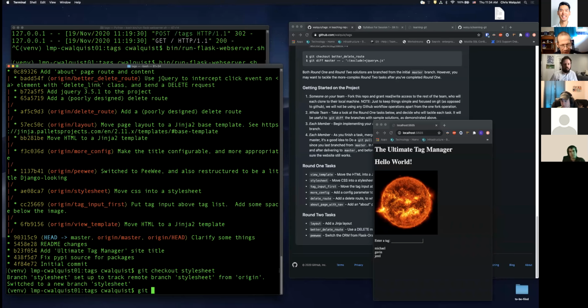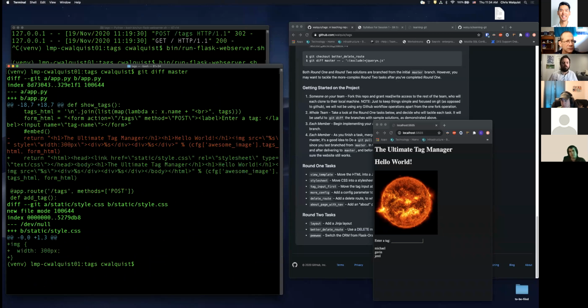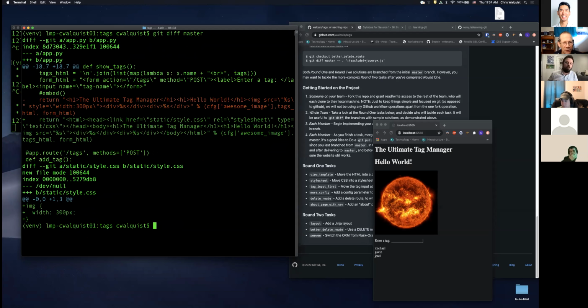So now we can do a git diff master. Now clear the screen so we can see what's going on. Okay. So it looks like I can just go ahead and take this change as it is.